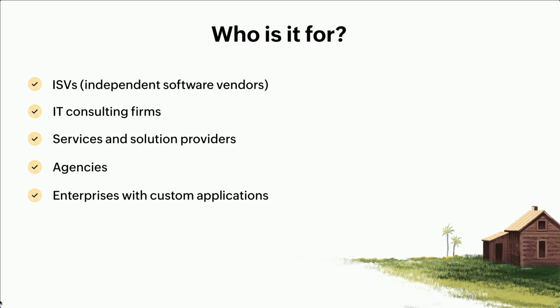And so now, who is it for? The first one is ISVs, the independent software vendors, the ones I spoke about, say some niche CRM vendor who is into logistics in the Midwest. Some small vendors will not have the bandwidth to build their own analytics platform or product, and that's where they can take Zoho Analytics and offer it as part of their own product to their clients.